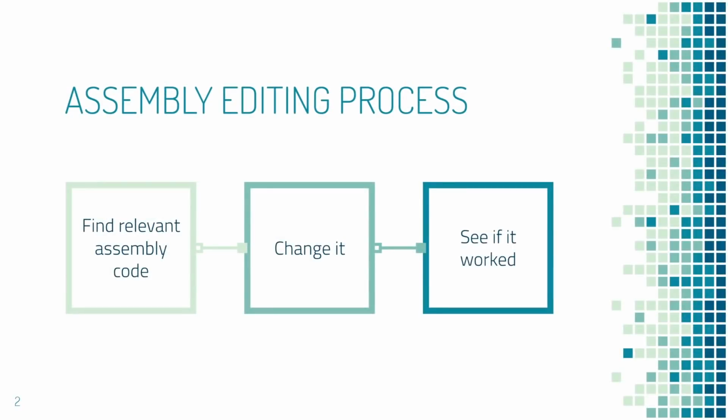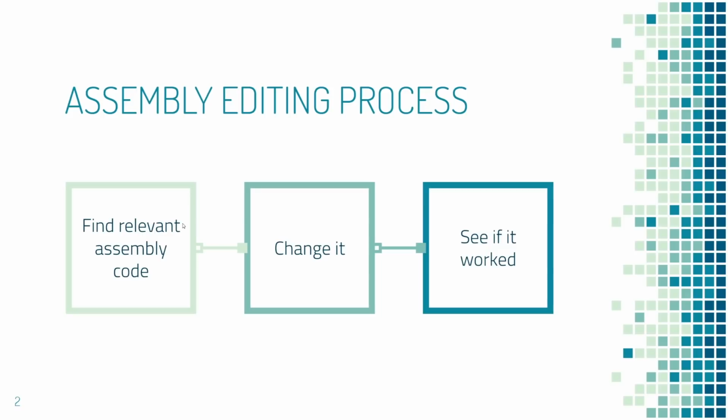Now, I've mentioned this before, but you can generally break up hacking anything into 3 steps. In this case, we're going to be finding assembly code, changing it, and seeing if it worked. Now, unfortunately, finding assembly code and changing it are 2 very different skills that are both actually kind of hard, right? If you remember memory editing, the steps were memory scanning, memory editing, and then see if it worked. And memory editing is easy, right? You just change the value, right? It's just like a drop down in Cheat Engine. But memory scanning was the hard part.